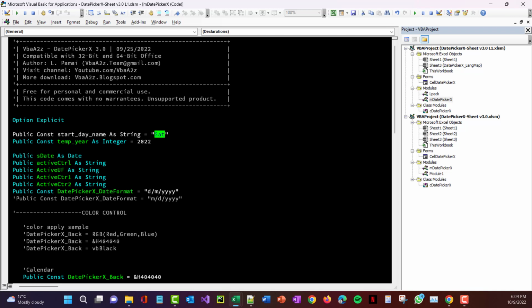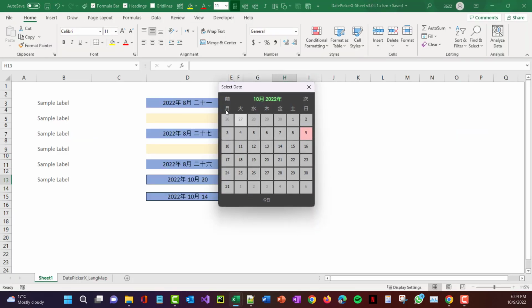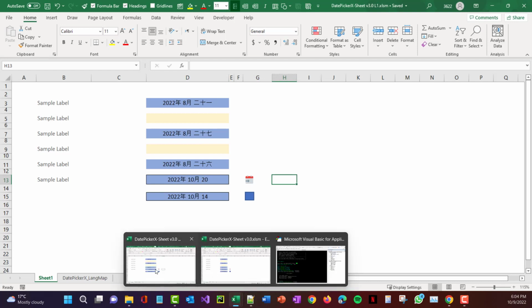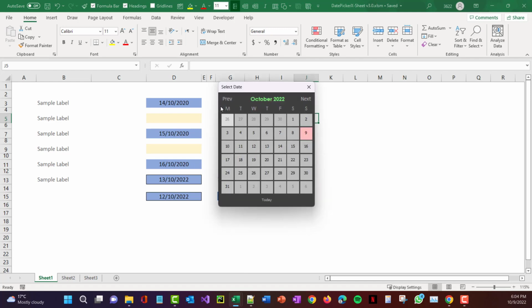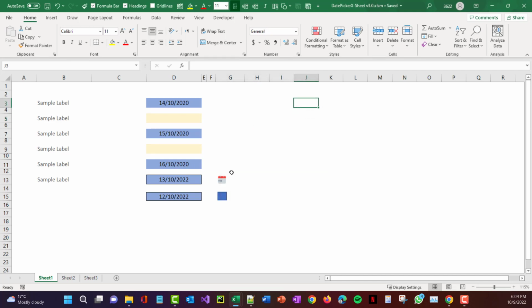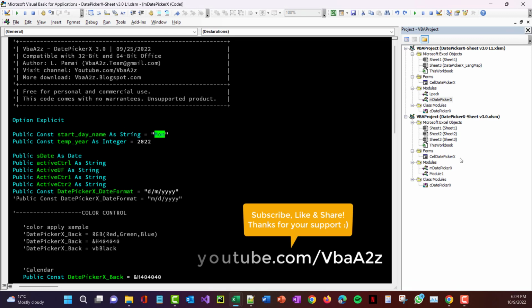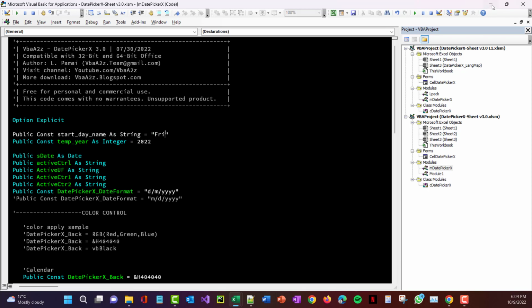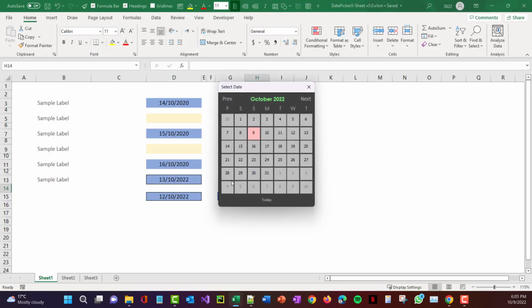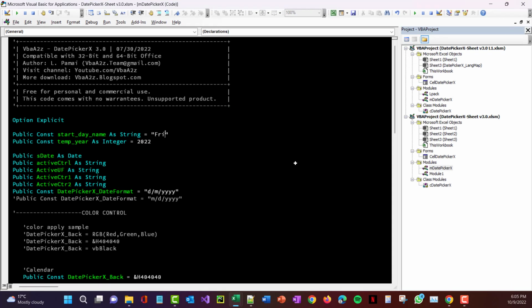So let's say that at the moment, if I have to check this, so hold on. Let me check the non-English. So here, Monday is the first day of the week. And if I go to DatePicker X here and set this as Friday as the first day of the week, see that Friday is the first day of the week and the date will automatically pick up from there. Okay, so it's as simple as that. Just locate this module and update this variable.